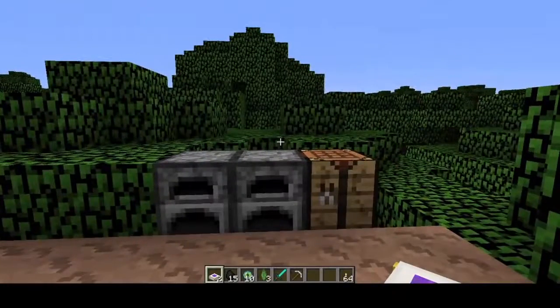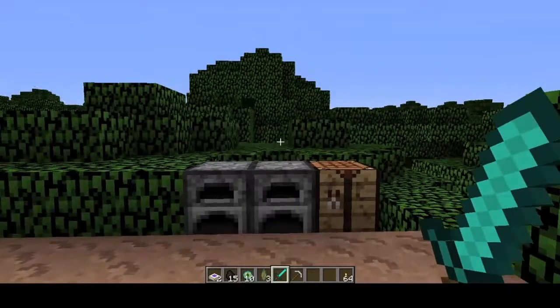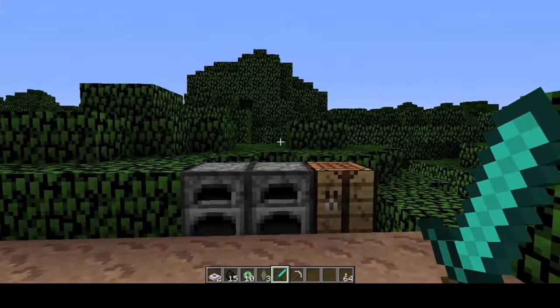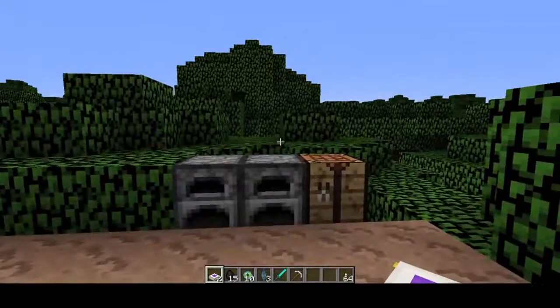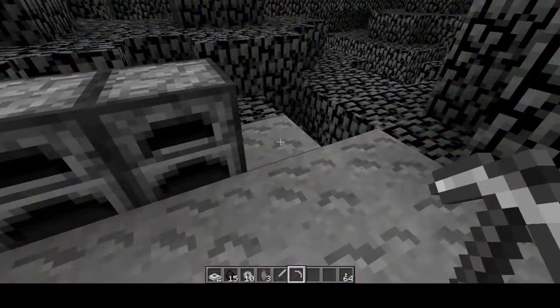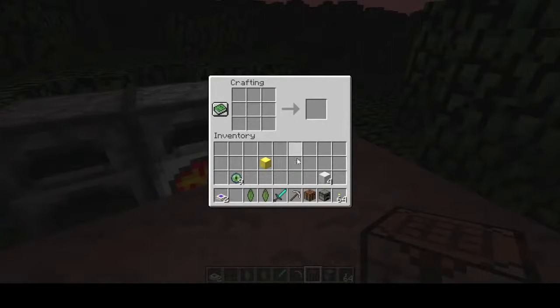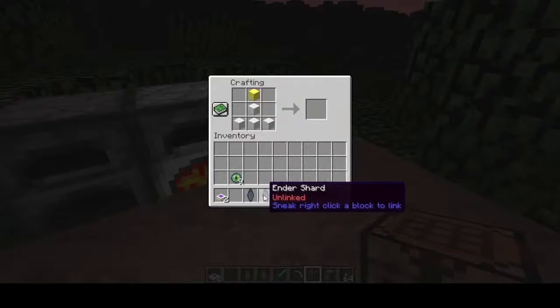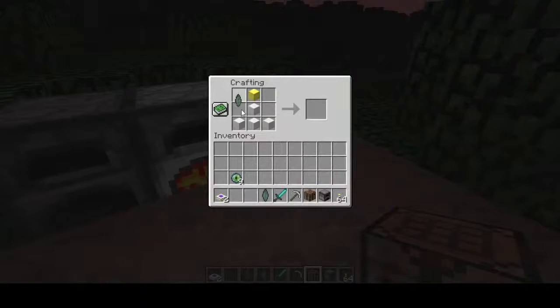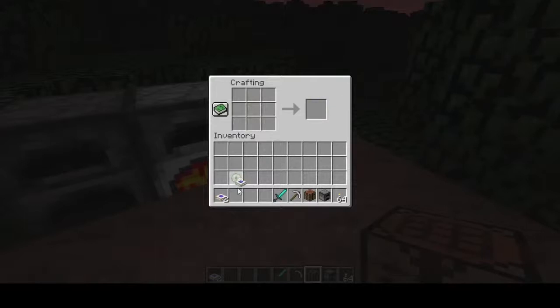Hey guys, and welcome back to another episode of Chromeworks Mod Review. Today we're going to be taking a look at the Simple Teleporters mod, where the game gives you some simple teleporters. The way you can craft them is you go over to the table. Once you've got yourself a crafting table, you put that down, and you're going to need at least 4 blocks of quartz, a block of gold, and 2 ender shards, which I'm going to show you how to make in a second. But when you add them all up together like that, you get yourself one clean teleporter.